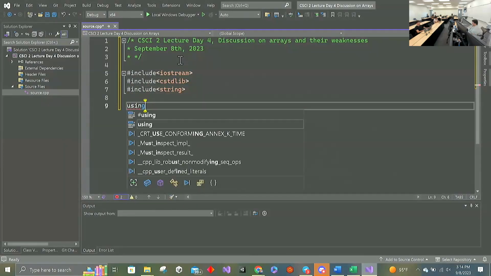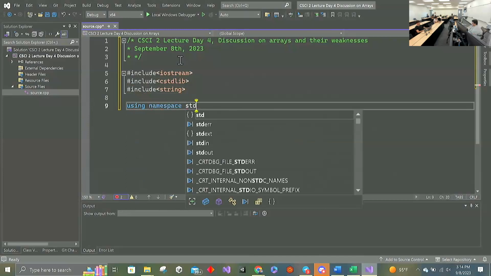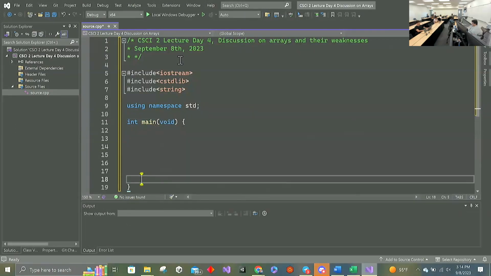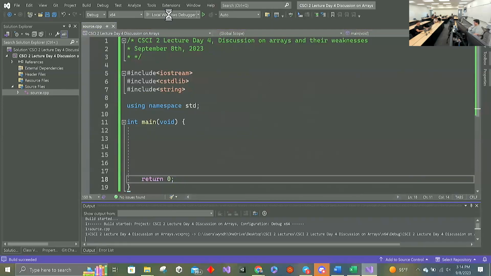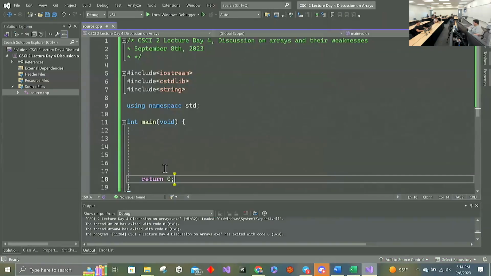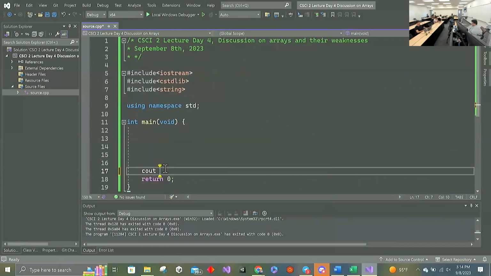And using namespace std. We got int main void. Return 0. All right. Quick check, make sure I didn't mess anything up. All right, good, excellent. Throw in a cout with a couple of endls at the end, because I hate having all that text at the bottom.